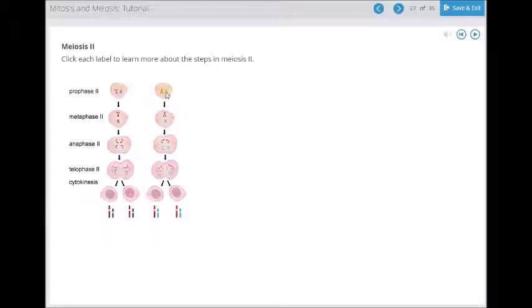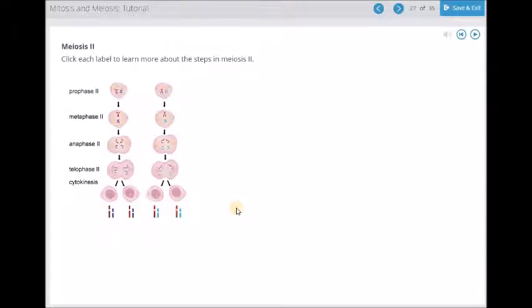These are the 2 cells that were produced at the end of meiosis 1. They go through the whole process again. And when you get to the end, you get 4 sex cells. These are either sperm or egg, and they have half of the DNA from the parent. Remember that the parent had 1 copy from mom, 1 copy from dad? Well, here I have half the DNA of the parent, and this is a copy, but it's random. Did this one come from mom, or did this one come from the dad? Which would ultimately be the grandparent for whatever this becomes.